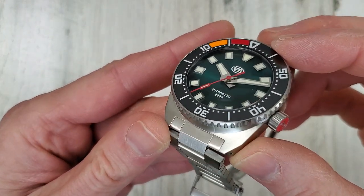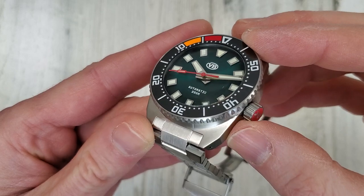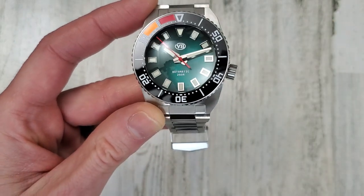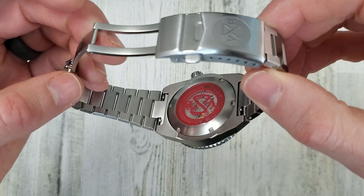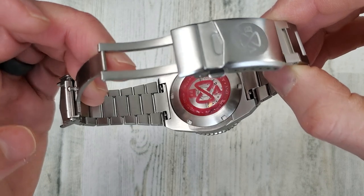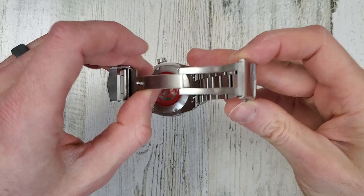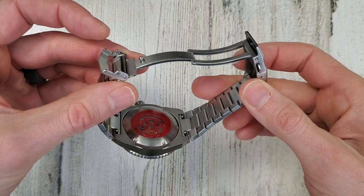Hopefully you can see that there. The handset is fairly thick as well. You get a lot of light play on this. So the bracelet, as I mentioned, these are quick release pins, 20 millimeter lug width. Solid end links with, again, quick release pins. Solid links. And this you would typically call a milled clasp — this is actually a stamped clasp. It's just thick metal, but a portion of it is milled. Tomato, tomato — however you want to look at it. These portions here are stamped.